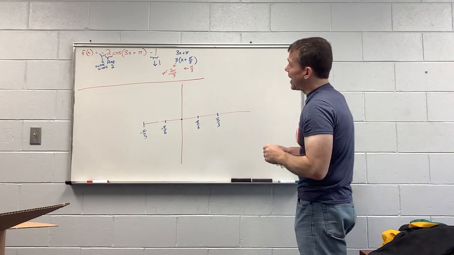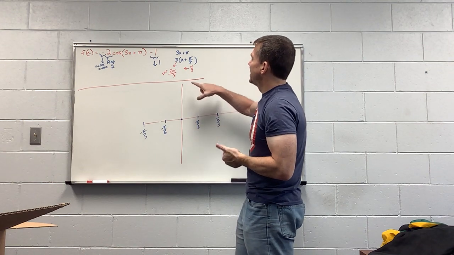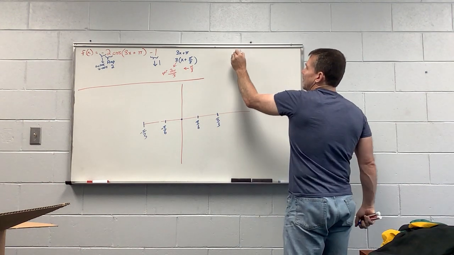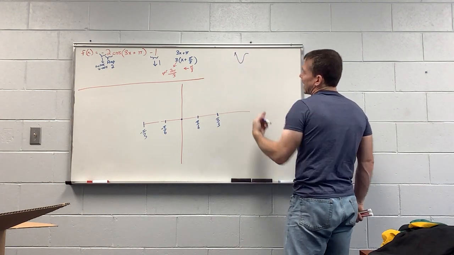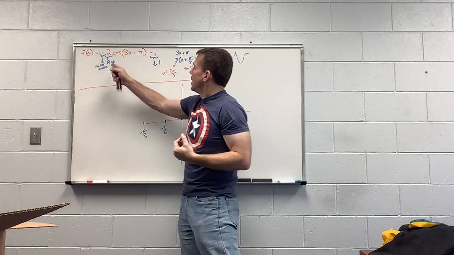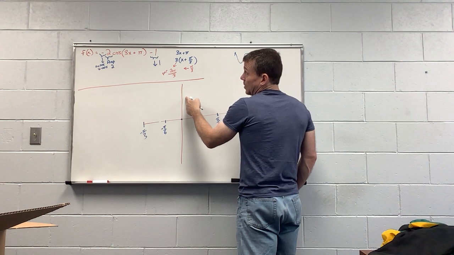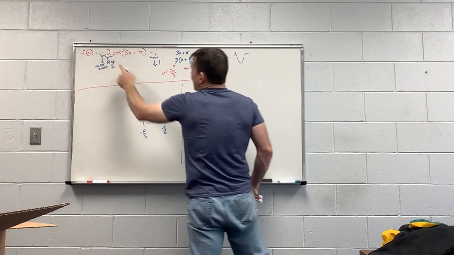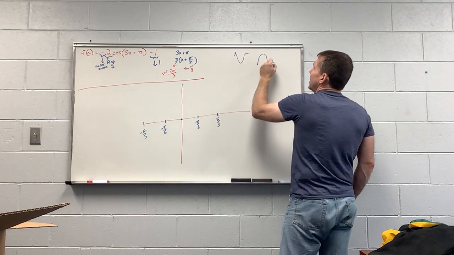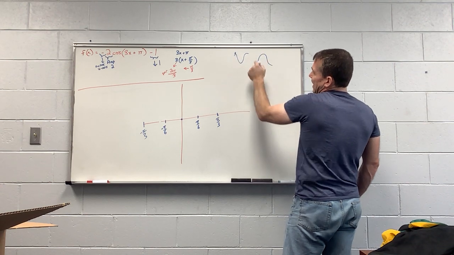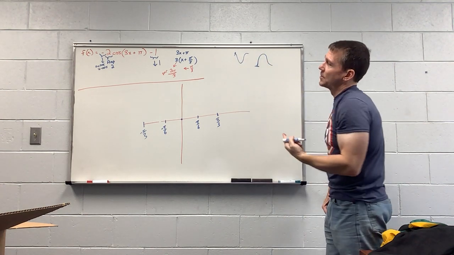Now I find my y's. Keep in mind, normally a cosine wave looks like this. It starts at its maximum value. The amplitude is 2, which means normally I would start at 2. But this is negative, which means I'm going to flip it, and instead of going downwards, it's going to start at its minimum and go upwards.